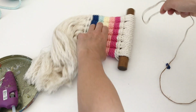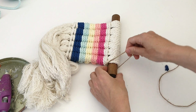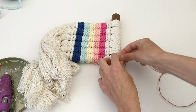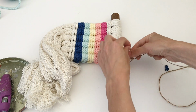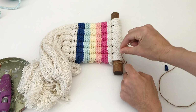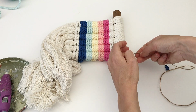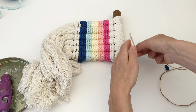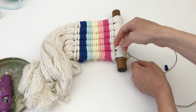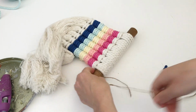Let me see if I can get a better angle here. So we'll go around, and I'm going to go 1, 2. Going to do it again. It's nothing fancy, it's just a regular knot. 1, well, I'll just do 1 this time just to finish it off. That's fine. There we go.